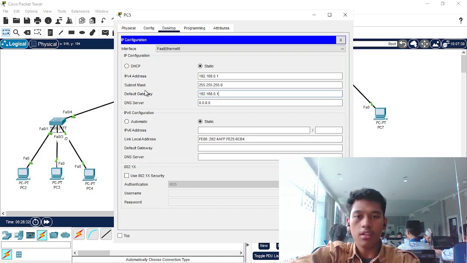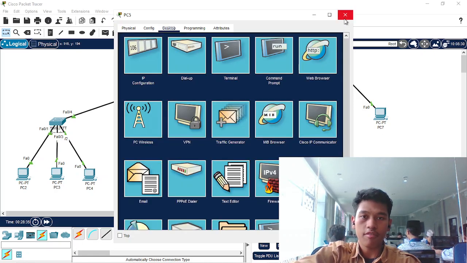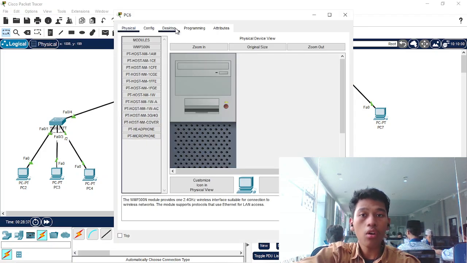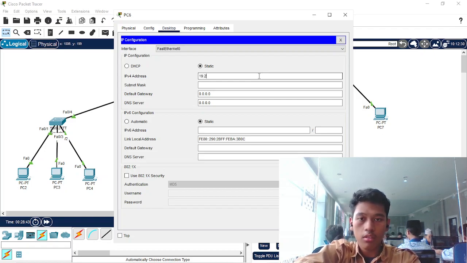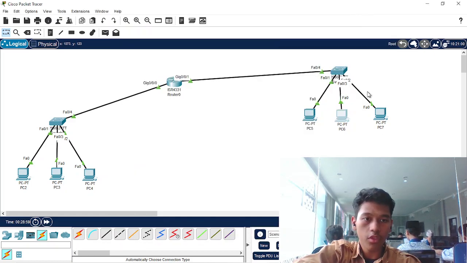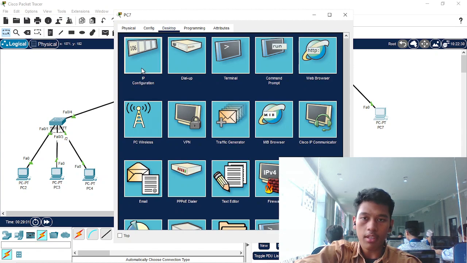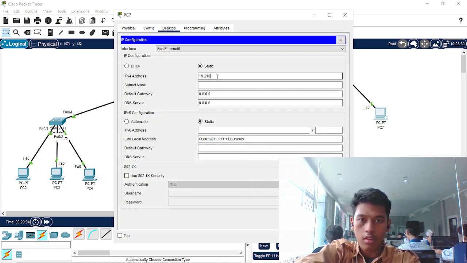I'm just trying to give you guys the image of what makes up a network. I hope by you guys watching this video could give you more of a picture of how a network actually works. And we're setting an IP in this PC.